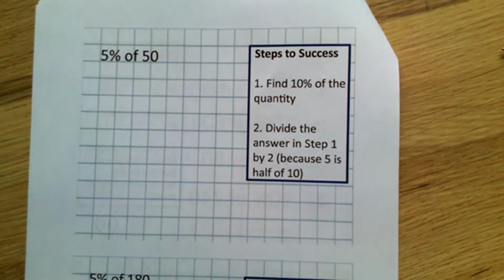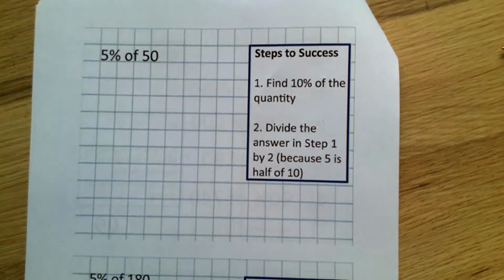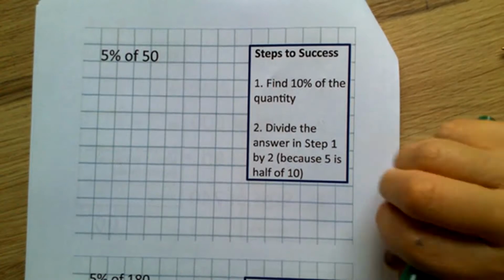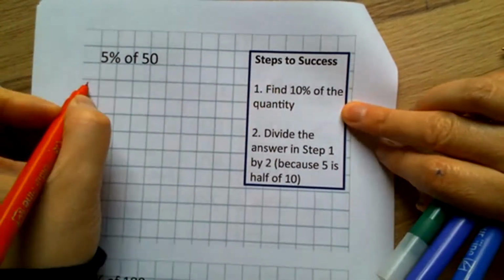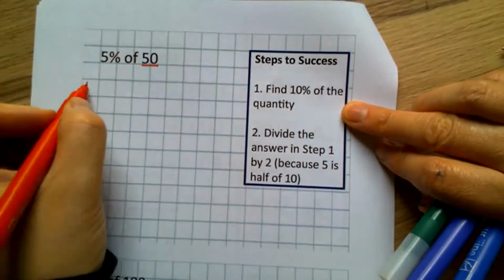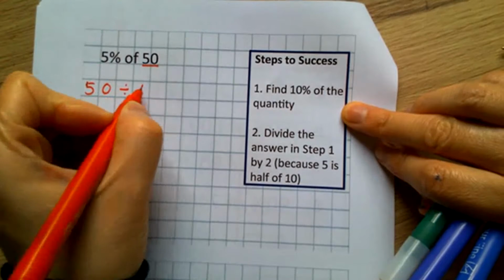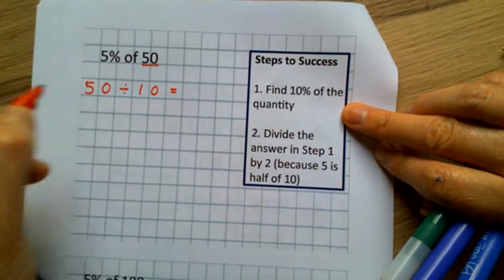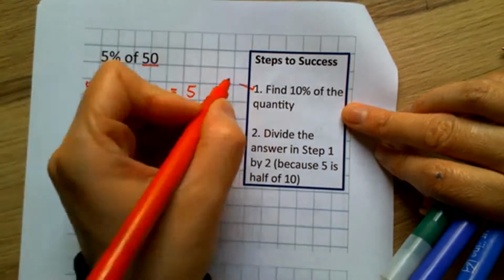You can do it by doing the sneaky way of cancelling out the zeros if both numbers have zeros at the end. Or you can use the decimal where you put a decimal after your 1 and then drop your decimal and move each digit to the right. So it depends, it's up to you and the numbers, obviously. So let's see. First of all, we have find 10% of the quantity. The quantity is here. So that's 50 divided by 10 equals, now here is quite straightforward. I can use my 10 times tables and count to 50. So I know that the answer is 5.